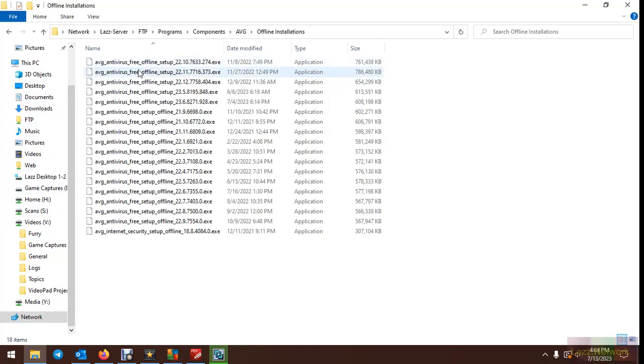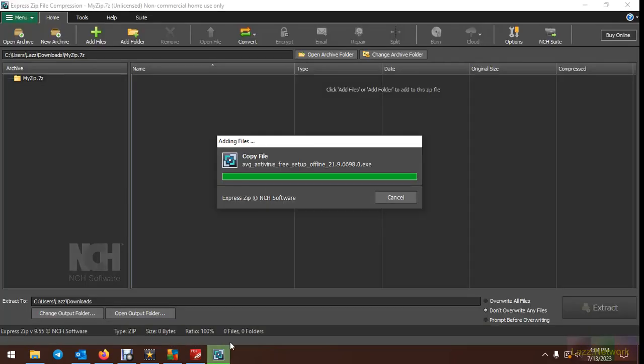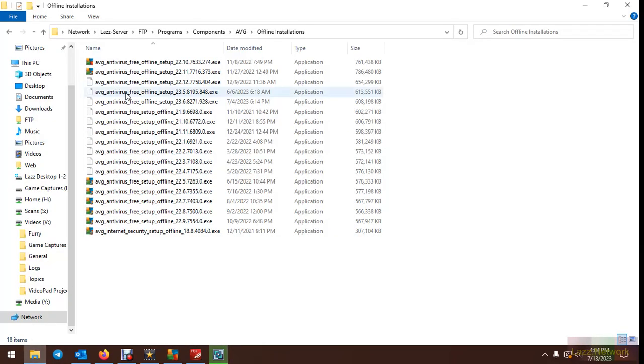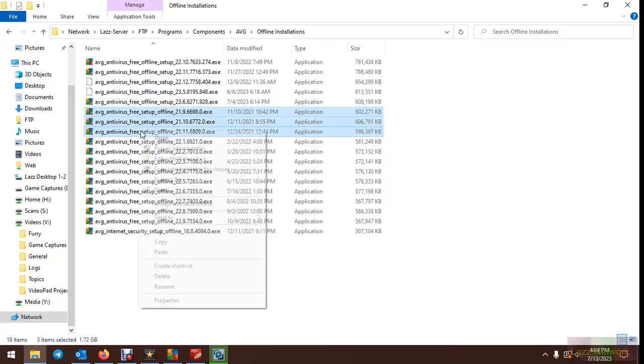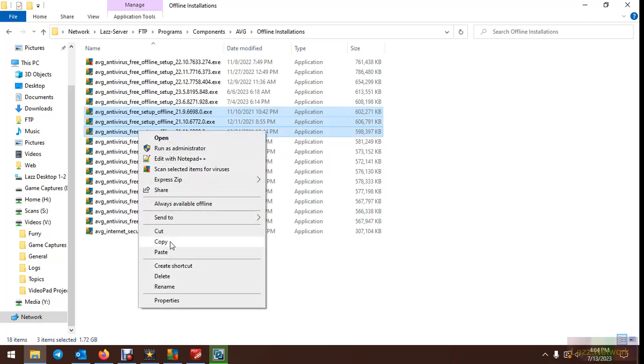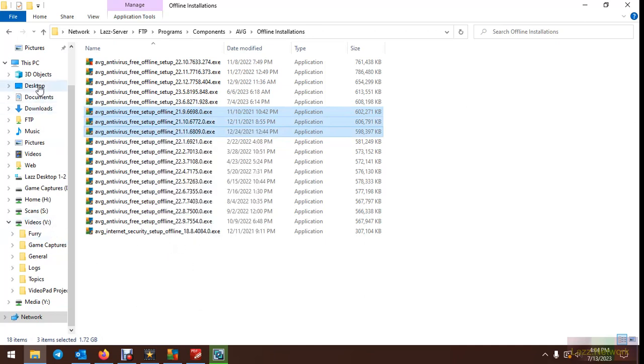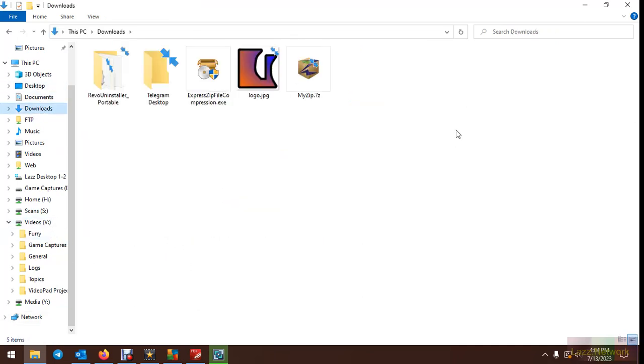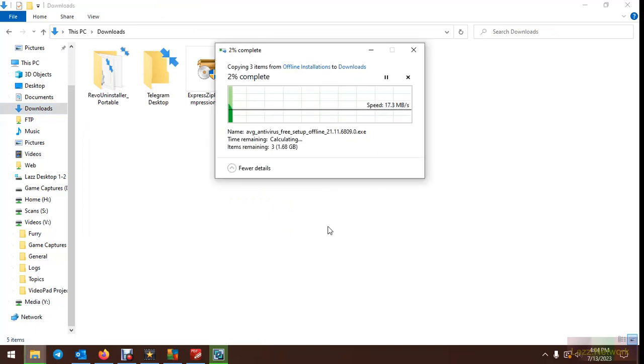Which one did I say I was going to do? The 21s. Okay, yeah. So let's just grab all the 21s here. I'm just going to move them to the downloads folder for now. Get a copy of them. Just paste them here so it's local. Oh wow, this is almost 2 gigs. So this is actually a pretty decent sized test.